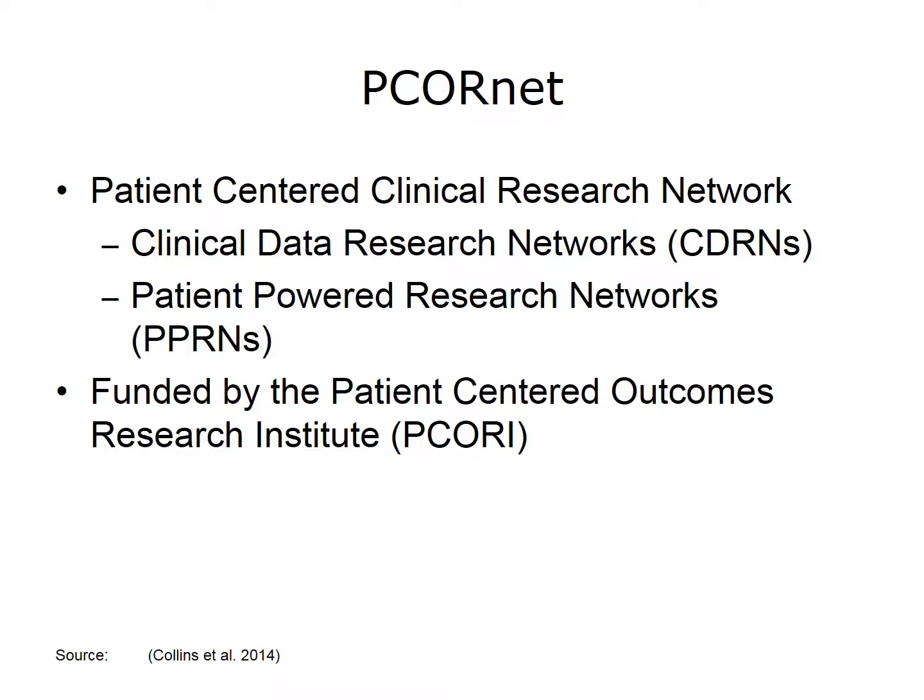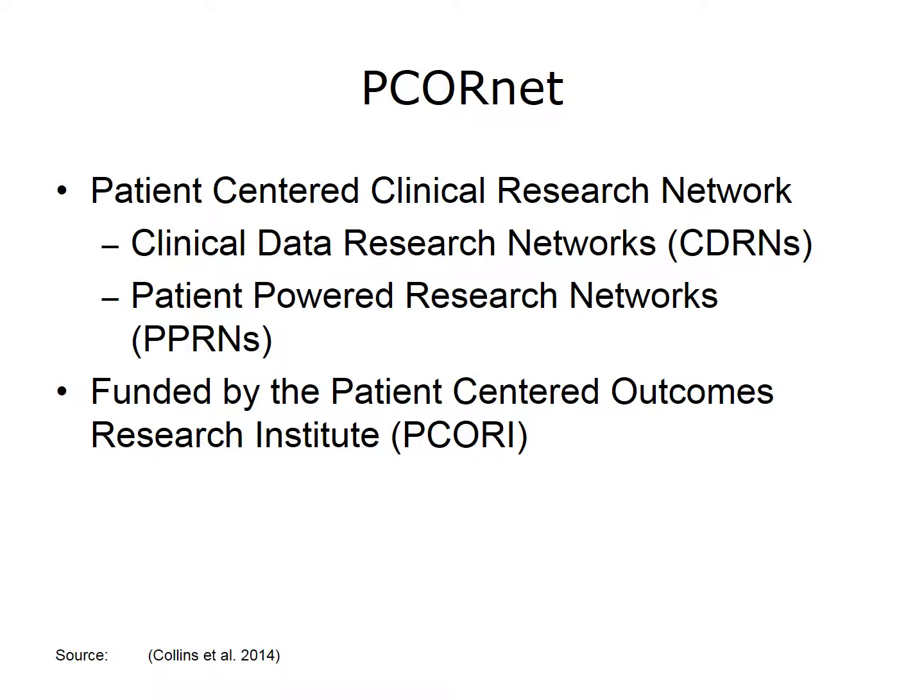PCORNet consists of 2 types of research networks, although both of them are collecting both clinical and genomic data on individuals. The CDRNs are building the infrastructure to extract data from EHRs for research. Each CDRN consists of multiple institutions who will be conducting research using the data in their EHR systems.